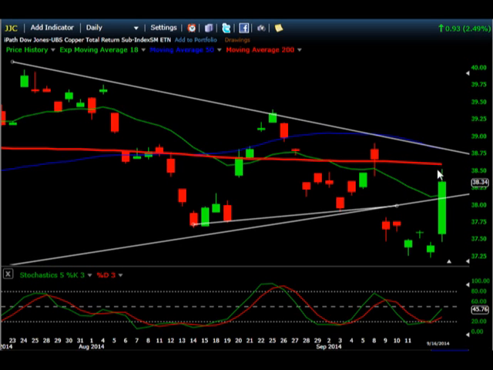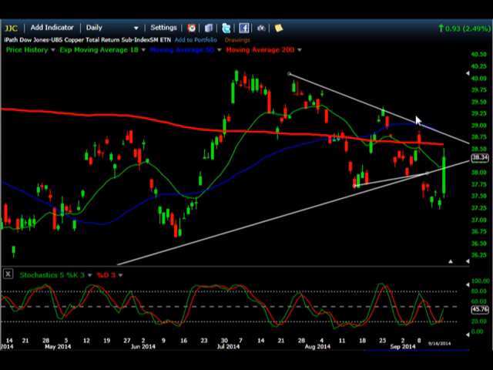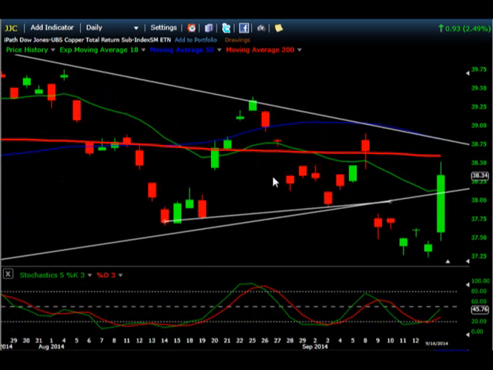It is now back within this trend line, as you could see, this wedge from way over here, from way down here. So it's trading in here. We did get the crossover right in this area, but it's banging its head right on the 200 and more potential resistance up here. So with this one here, I would just leave it alone. It may be just too hard to play it. So we'll just look for better opportunities.